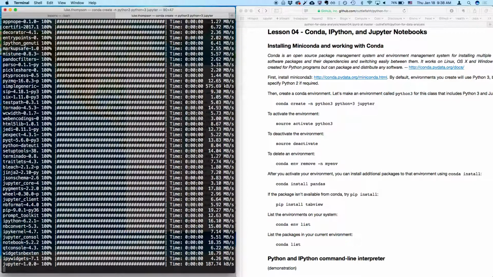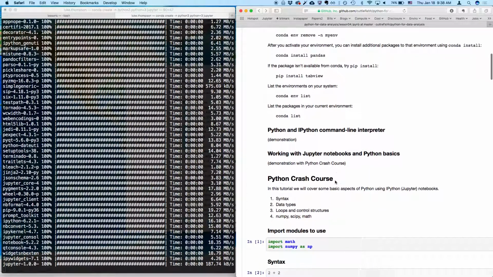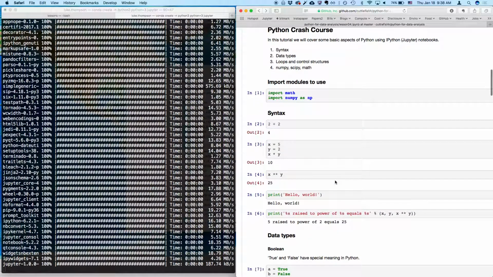While this is loading, Jupyter is an all-inclusive name for IPython and also other interactive programming environments. This thing I showed you here is a notebook, an IPython notebook, also called a Jupyter notebook.